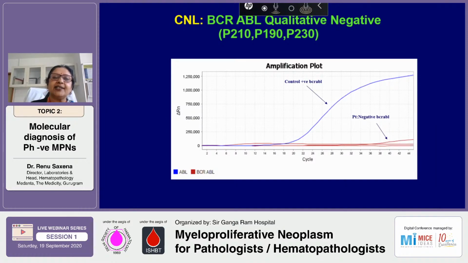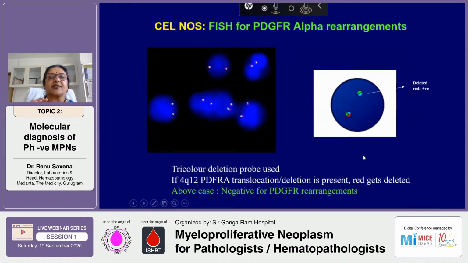So in the next few minutes, I'll take you across how molecular genetics helps in picking up non-classical MPDs. This is how our real-time PCR for BCR-ABL RQ-PCR is shown. You get a flat line, it's negative for BCR; you get a rise at about 20 CT, it's positive for BCR. You run all three variants, P230, P210, and P190, and all three flat means absence of all of these.